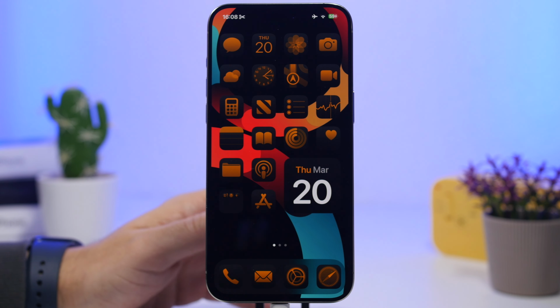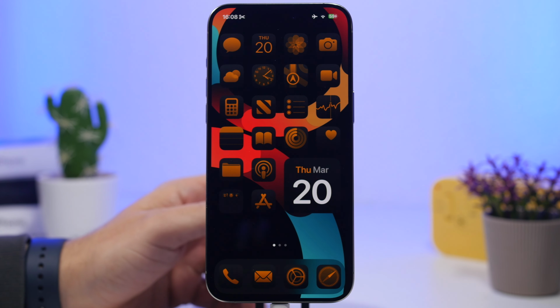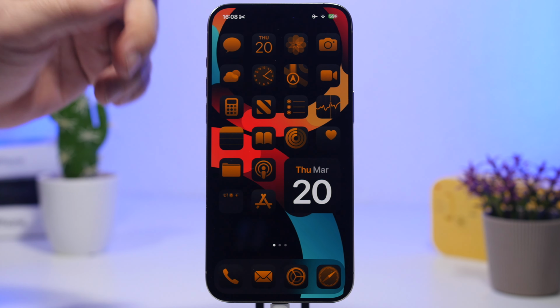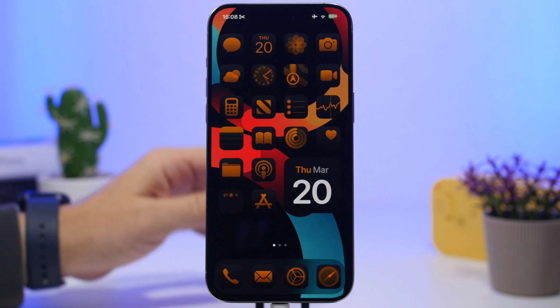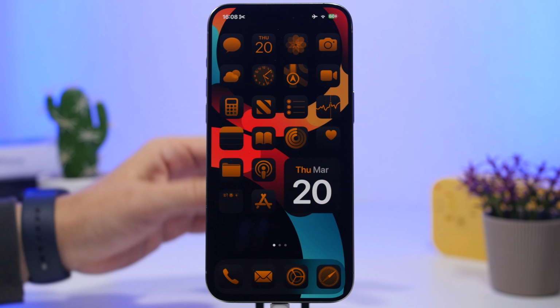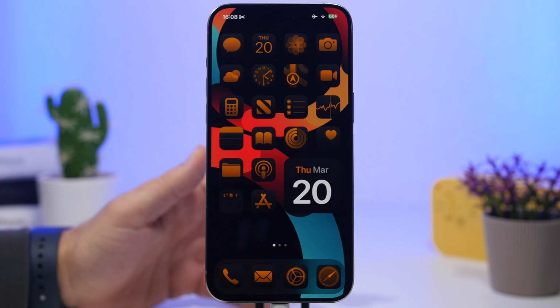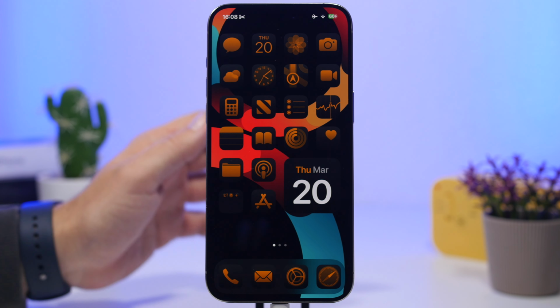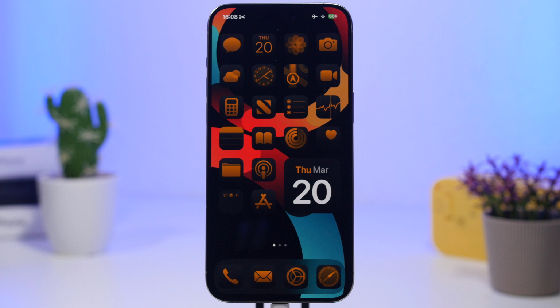This amazing update with a ton of new features and changes is coming out really soon now. It's less than 2 weeks until we see iOS 18.4 being released to the public with over 50 new features and changes. So in today's video, I will show you guys 10 of those features which I believe are amazing and will make your life much easier using your iPhone on the new iOS 18.4.